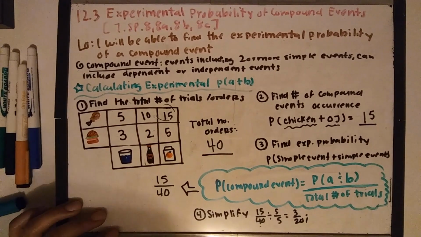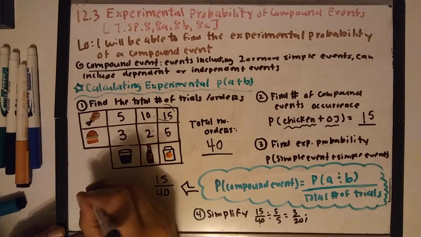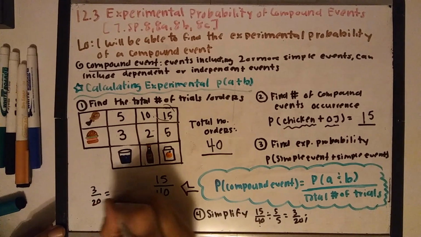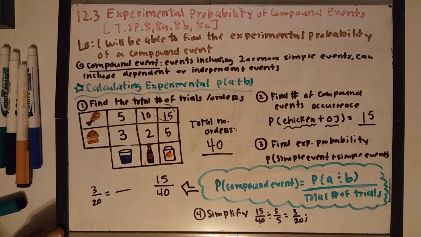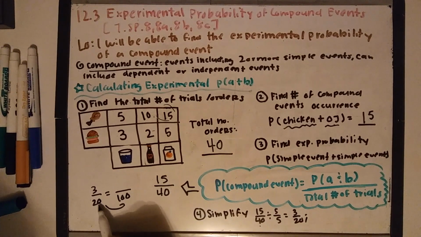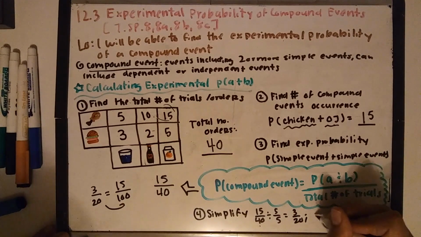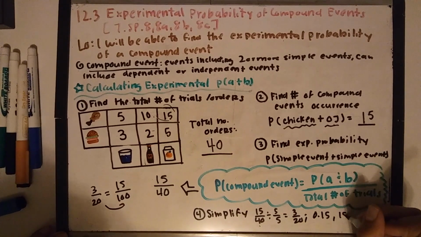Okay, so that's going to be my fraction form, and then I have to get that into a decimal and a percentage. So I can do that to easily change into percent. What I did here, I multiply by 5. I do times 5 right here. So that is actually just 15 hundredths and then 15%.